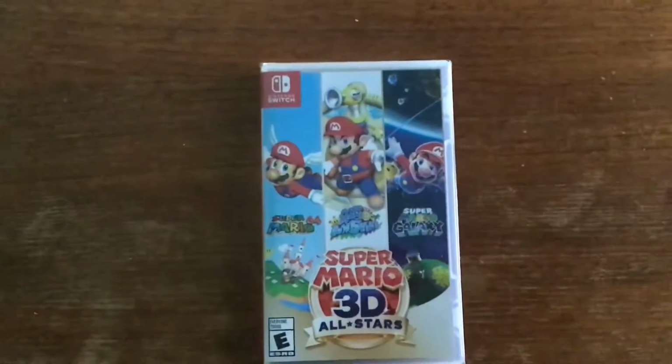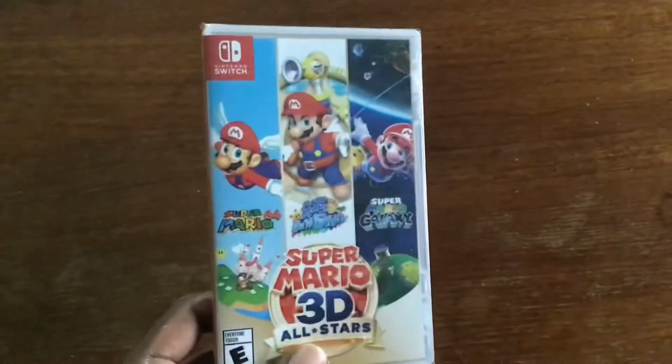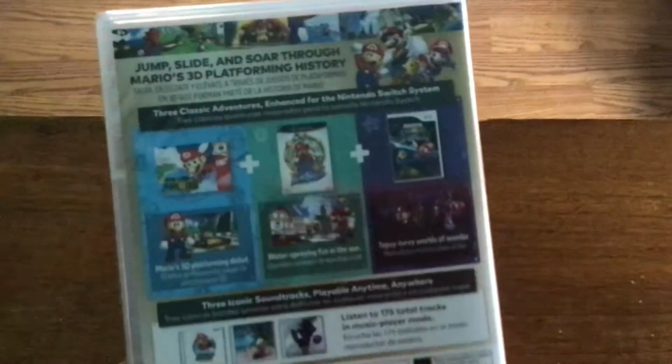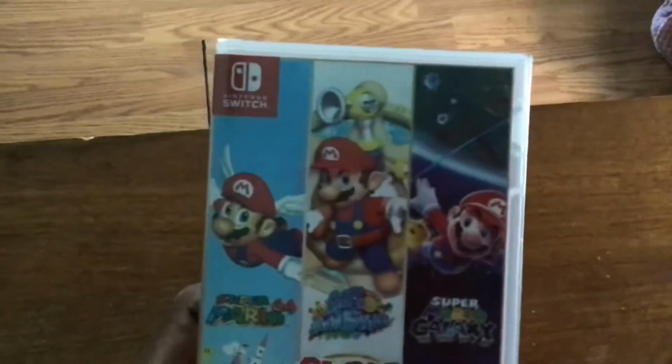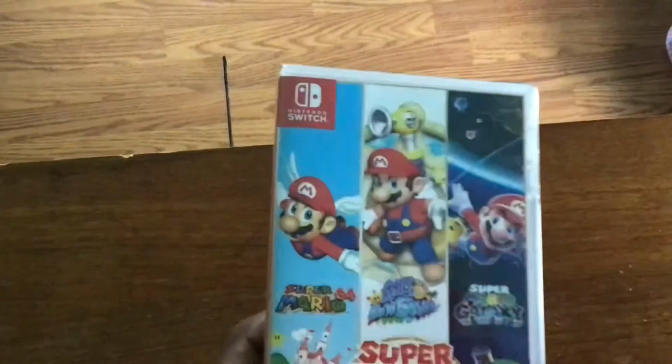Today, I'm unboxing Super Mario 3D All-Stars for the Nintendo Switch. This is a Mario 35th anniversary celebration game. So, for Mario's 35th anniversary, starting from 1985, this is a three-game package in one: Mario Galaxy for the Wii, Mario Sunshine for GameCube, and Mario 64 for the Nintendo 64.